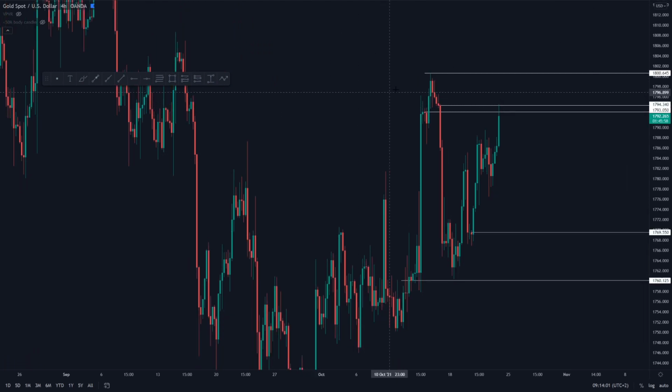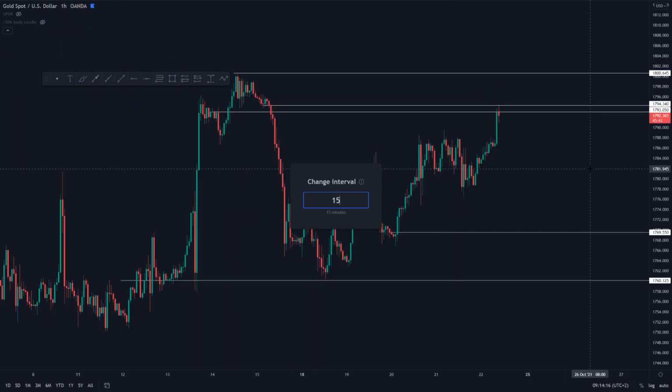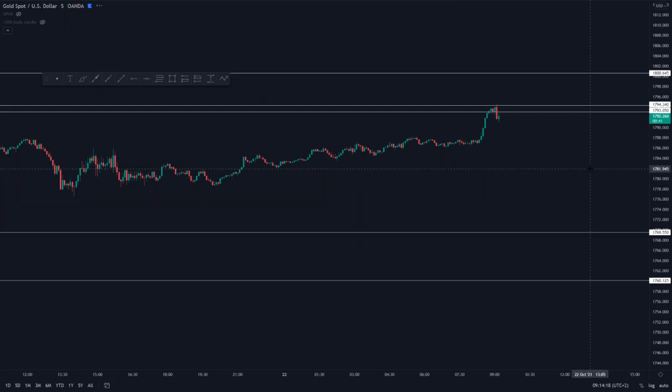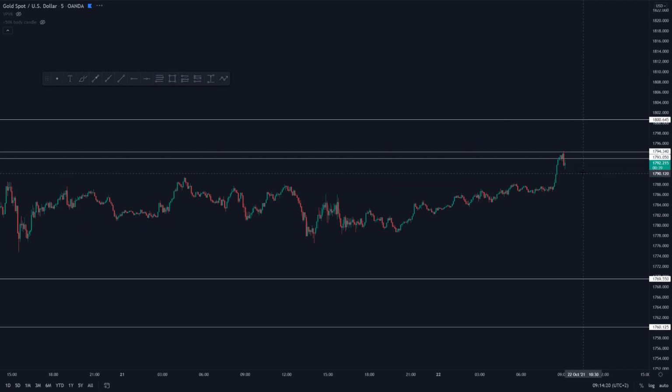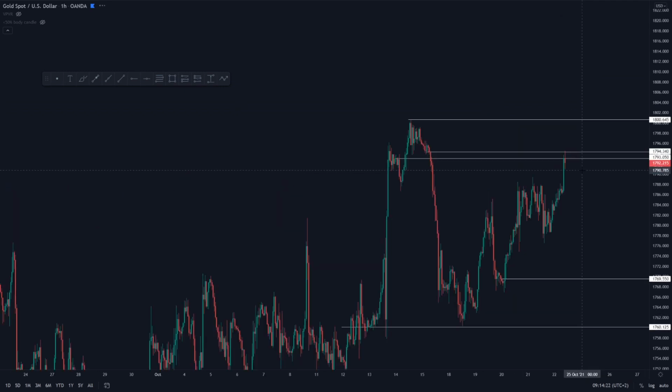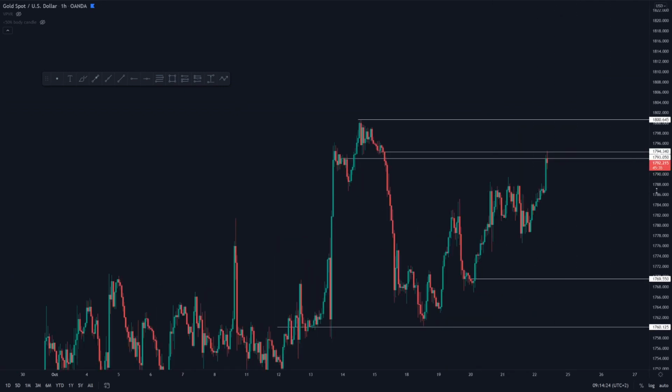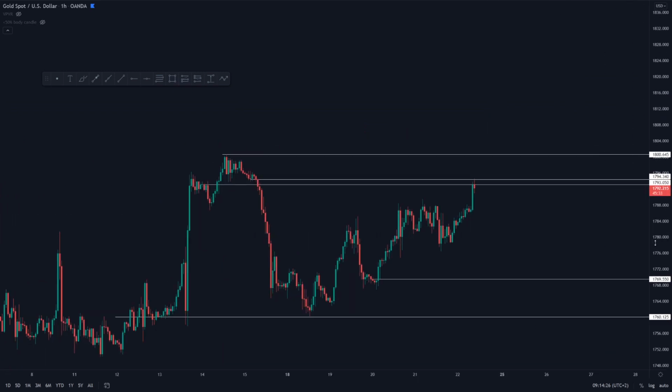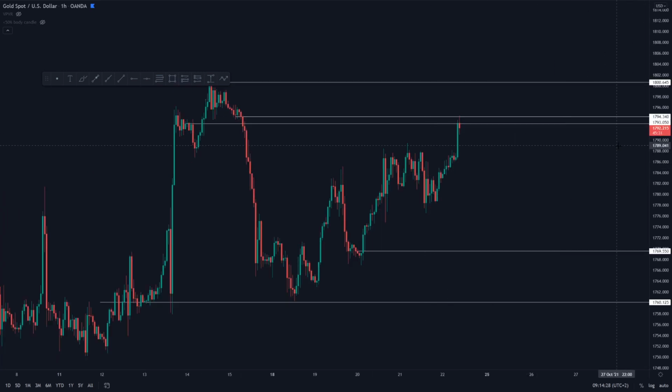However, do not forget, we could always still move up higher in towards this area of the swing high, at around 1800.645. So either a fake out on that high, or if we see rejection already at this level over here, we could then start seeing more downside. So make sure to keep an eye on the lower time frame. We just hit that level, so it could still take some time before setups form, but just keep an eye on the current levels, which I marked out over here, with 1794.340 being main resistance, after that 1800.645.